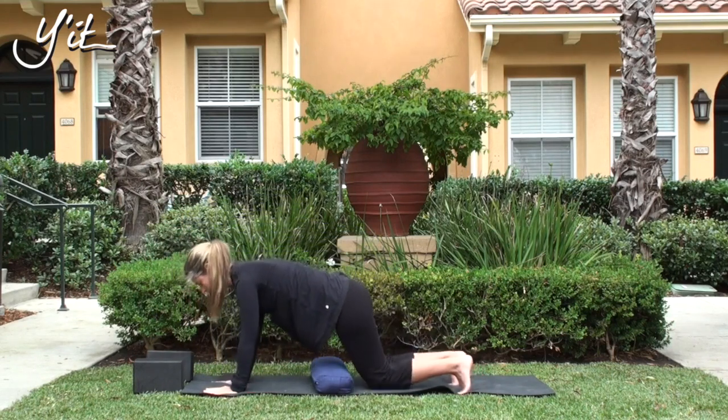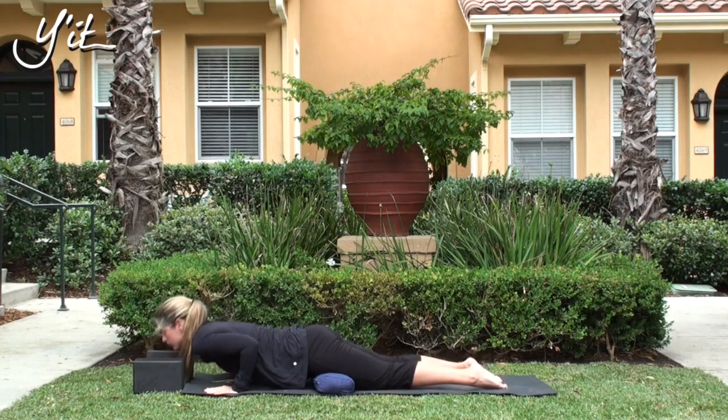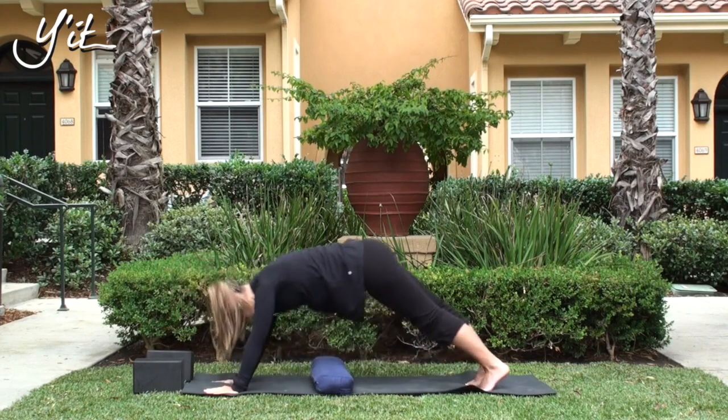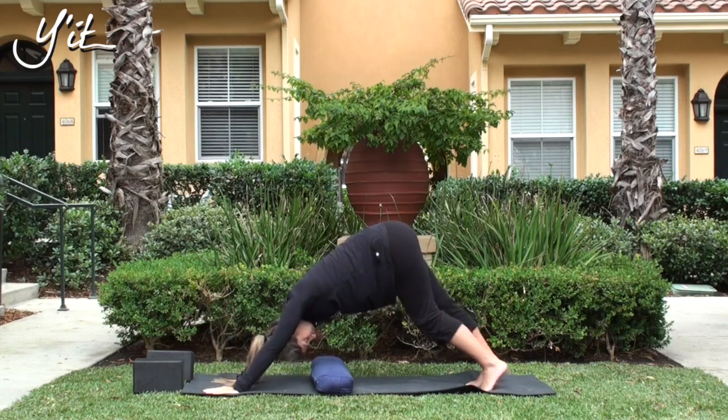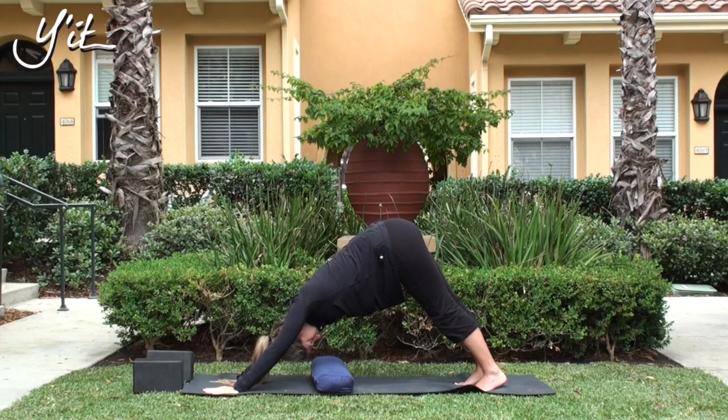Inhale, plank. Exhale, bend your knees, chest, chin on the floor. Inhale, cobra. Exhale in cobra. Inhale, exhale, downward facing dog. 5 breaths here to adjust into the posture.